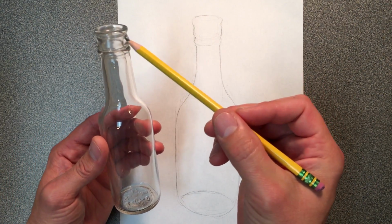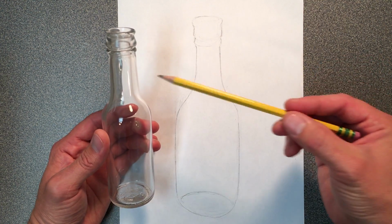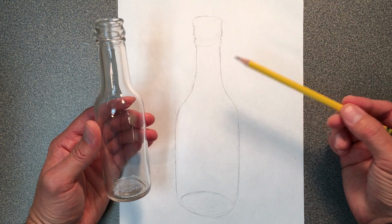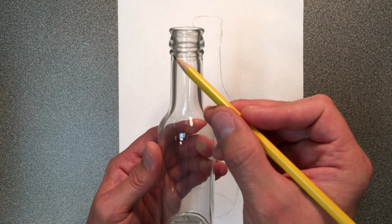I'm going to be using this bottle. I've already blocked it in here real quick. Now, a lot of people would make the mistake and go, okay, the bottle's clear, then that must be white. No, if you actually look at the values, using a 10-point value scale, you can see lots of different values in here.